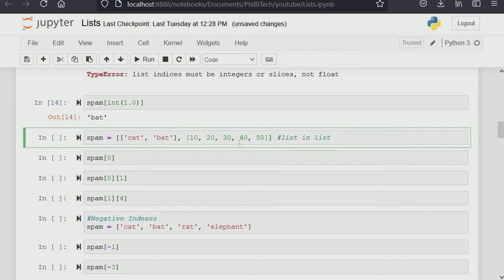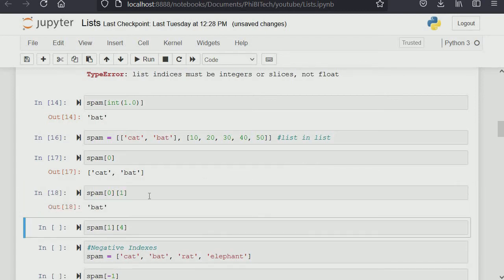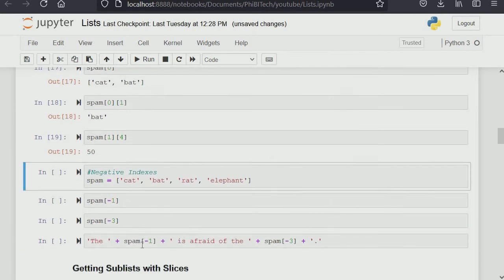So that's 0, 1. So spam[0] will give us cat and bat. Then we go to the list inside the list: spam[0][0] is cat and bat, and then [1] will give us bat. So if I run this, it gives us bat. For [1][4], that's 0, 1, then 4: 0, 1, 2, 3, 4, it will give us 50.